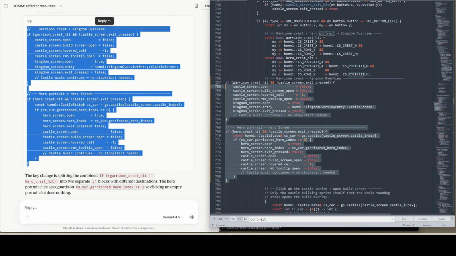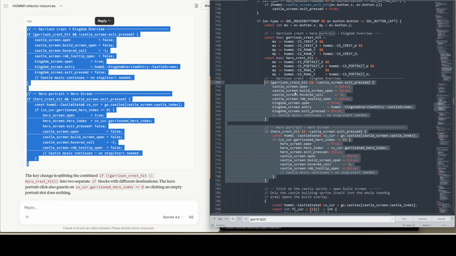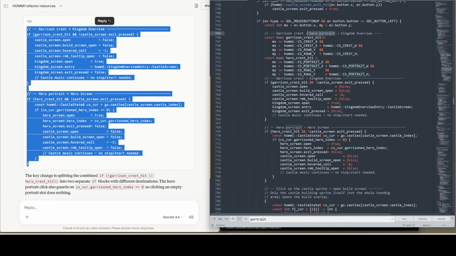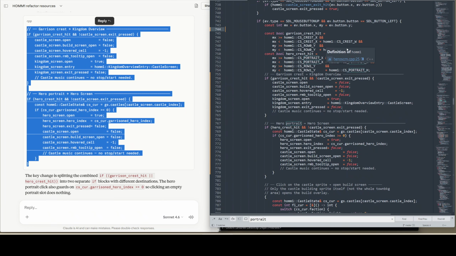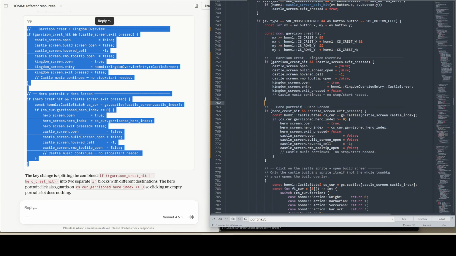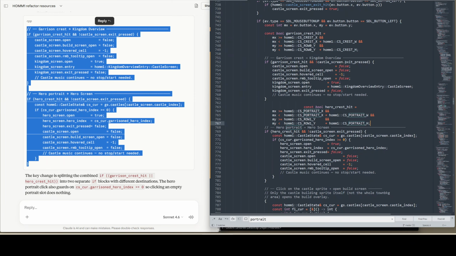So we're going to put that in, and I'm going to slightly change these comments here. Actually, no, I don't really need those anymore. It might be just a little nicer if we define the hero portrait down here next to that. That looks a little nicer.